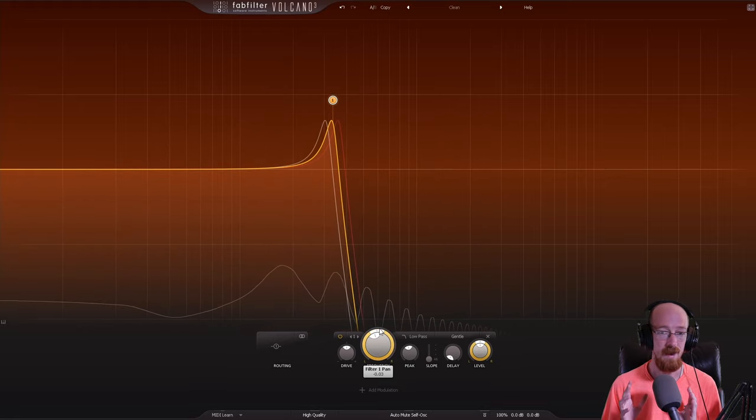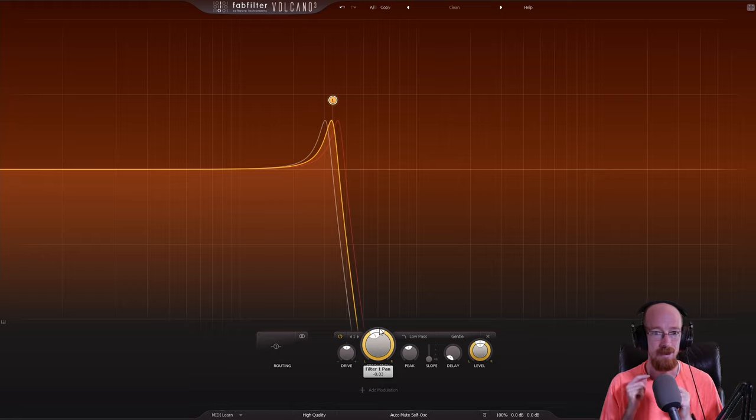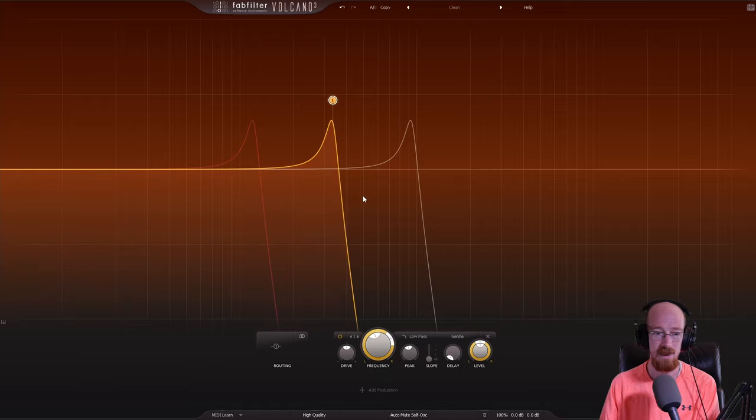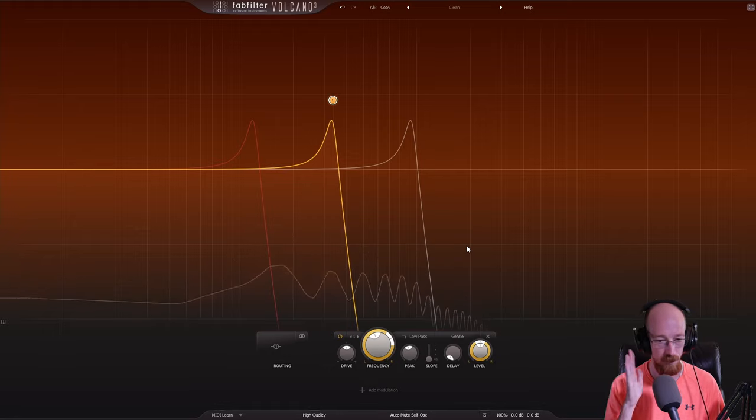Typically, if you have something with more high end, it sounds like it's closer to you. And when you move this knob, it gives the impression that the sound is crossing through your head in sort of a bizarre way. So that's the first thing. This could be kind of confusing to see on a more complicated sound, so we're doing it here. All right, so that's the first cool thing.